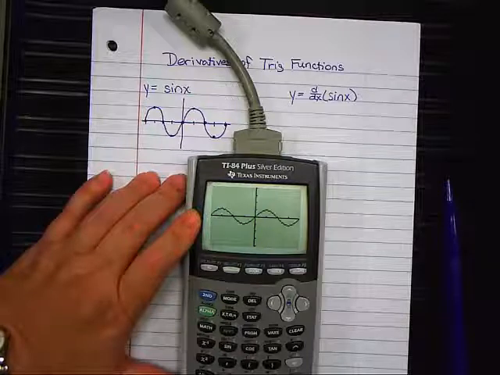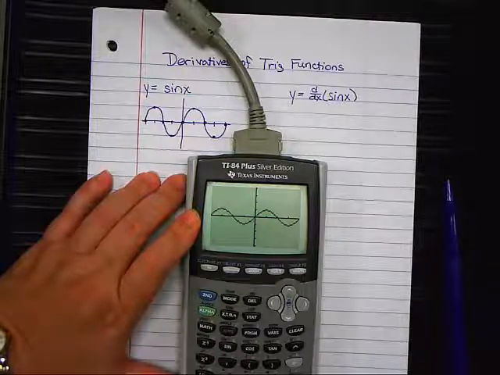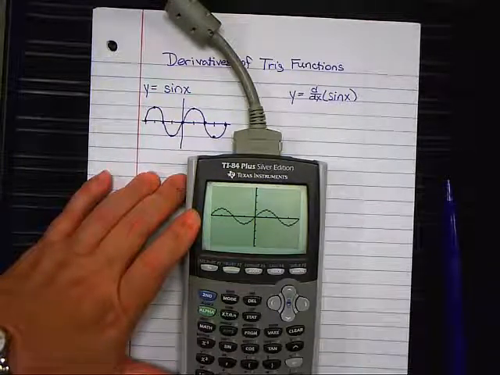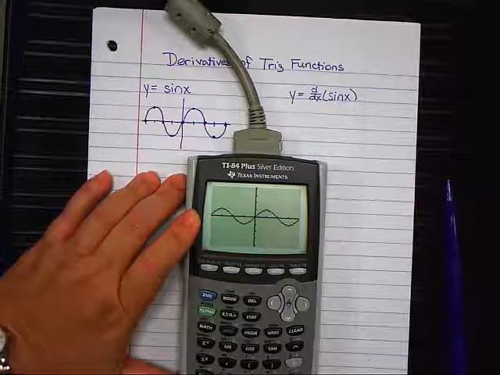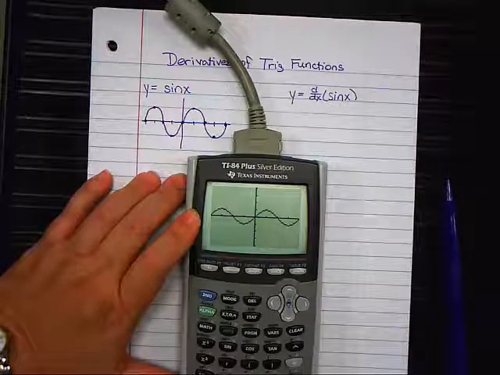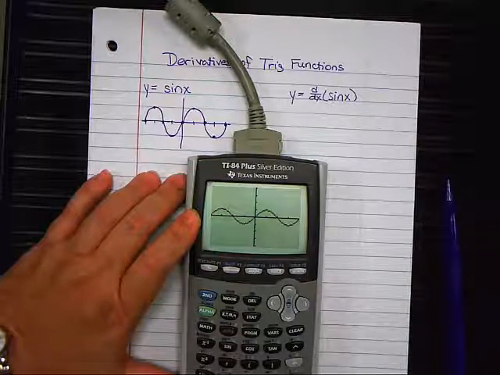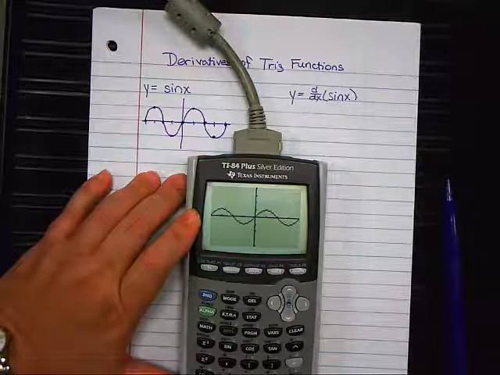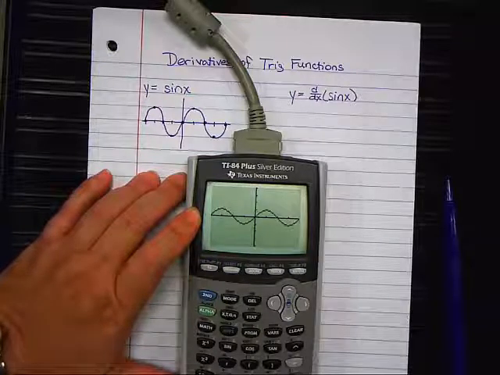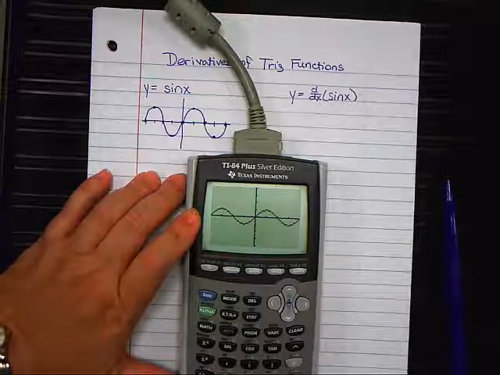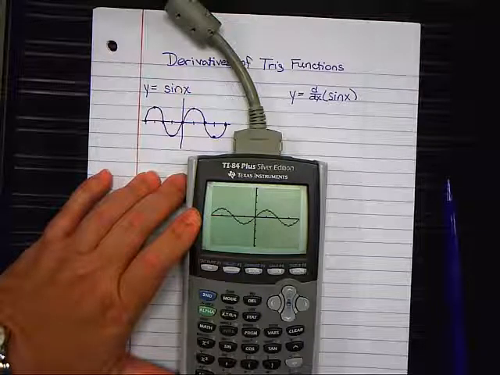It should. Please do me another favor and make sure your calculator is in radians. If you're in physics, you might have changed it to degrees for something. If you change it from degrees to radians, you're going to need to re-press zoom 7, because once we do the derivative, it's going to mess everything up. Okay? All right. Is everybody good here?